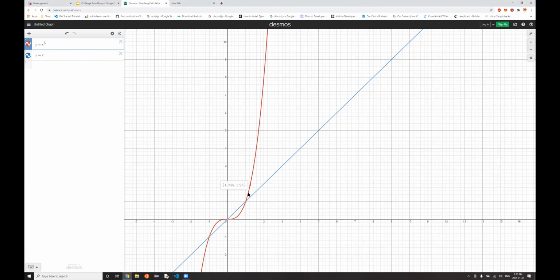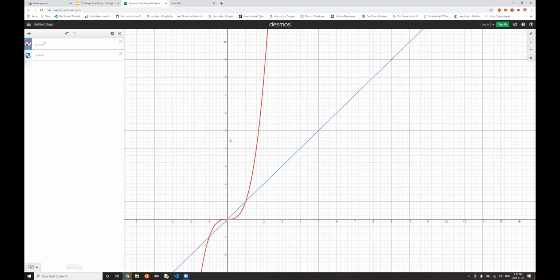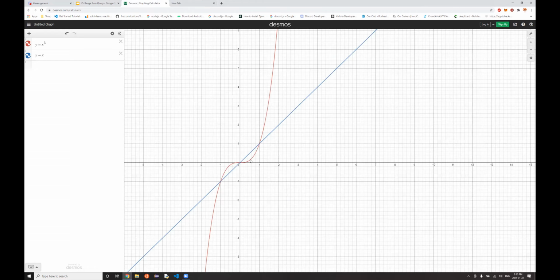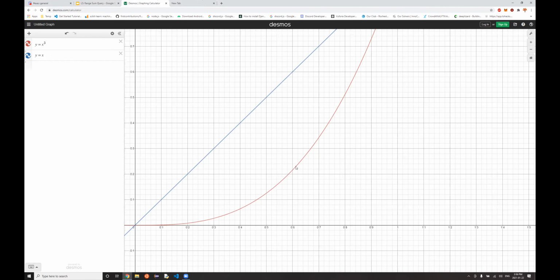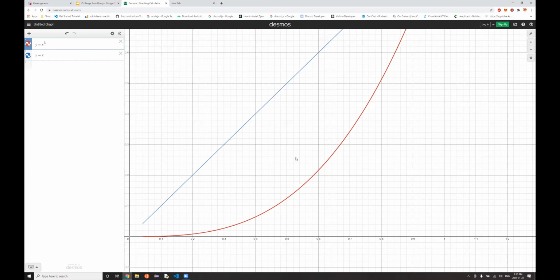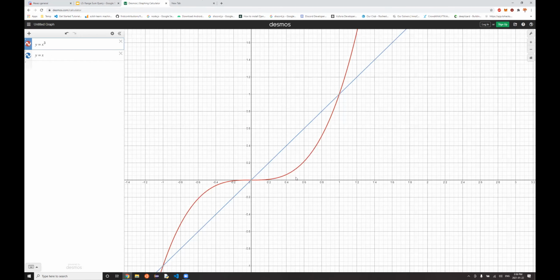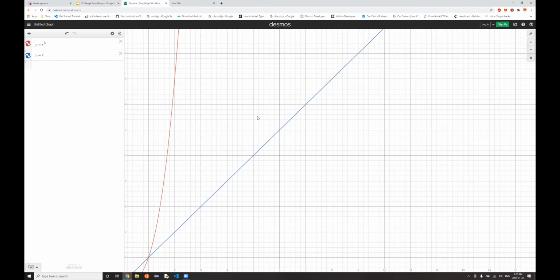Let's just say you're someone else and you're like, okay, I thought of Martin's idea. What if I just pre-process every single thing? You are the red line. Now, if you look at it like this, most people, like I said, when they analyze algorithms, they look at this and they say, oh, the red line is so much smaller than the blue line. But then when you scroll out, you're like, oh crap, this is so much bigger. Look at the red line compared to the blue line.